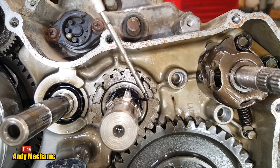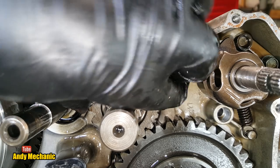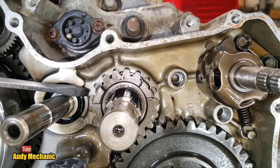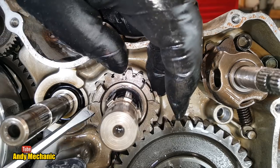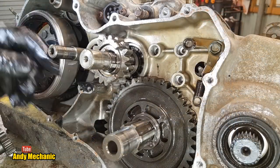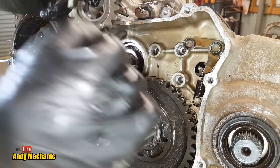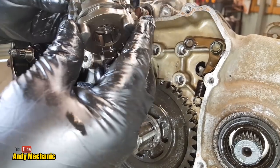I think it is. For some strange reason, Suzuki have decided to put dogs on the gear when it's already keyed to the shaft. It should really come off there then. Hmm. There we go, look, she's moving. And you can see that that one, like we said before, is keyed to the shaft. So why on earth it has the selector to key into it, I have no idea.